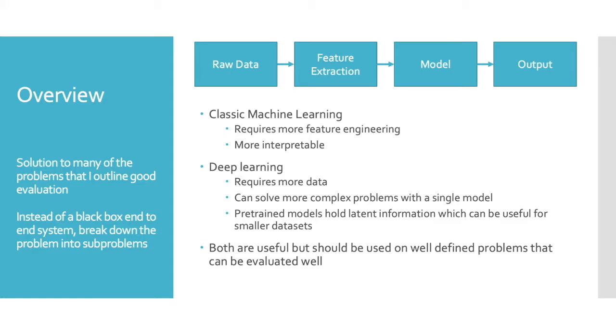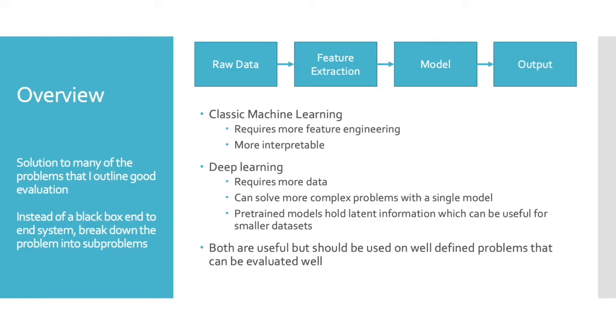One of the great things about deep learning approaches is that you don't need to do as much of this feature engineering. Once you vectorize your data, the model learns what is important from the data on its own. But this requires more data, and the larger or more complex your problem definition is, the more data it requires. It's also harder to pick and choose what trends from the data your model picks up on, especially if you treat it as an end-to-end system. And it generally requires more compute power if you are training a model from scratch. Deep learning is useful and powerful, but it can get you into trouble if you treat your production models as black box end-to-end systems.